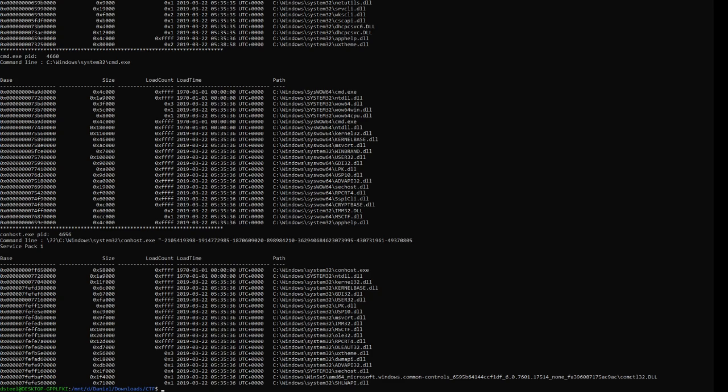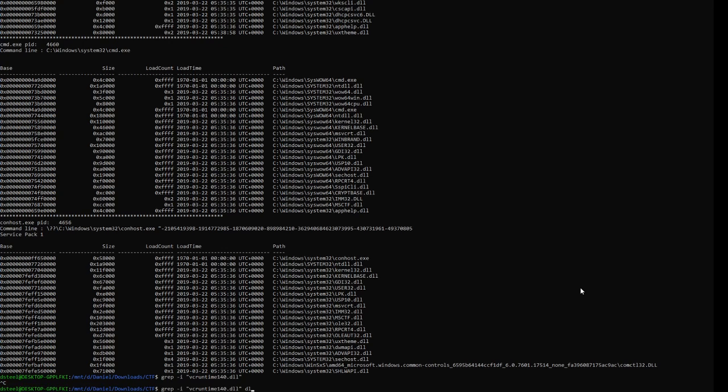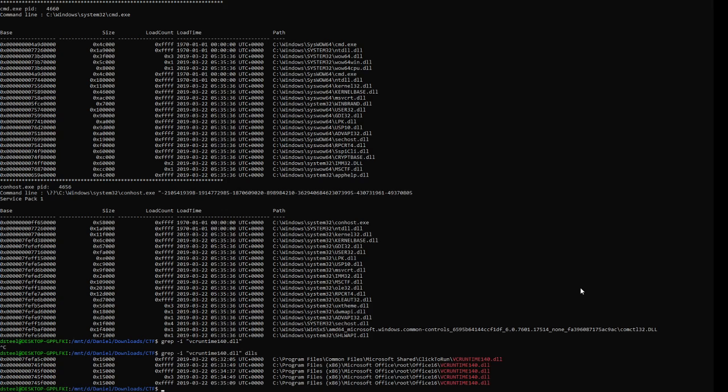All right, so we're done now. The question was about one very specific DLL. So again, taking out my trusty grep, we're going to search for vcruntime140.dll, and we want to see what process it's associated with. So there we go. We now have the processes that have this DLL.